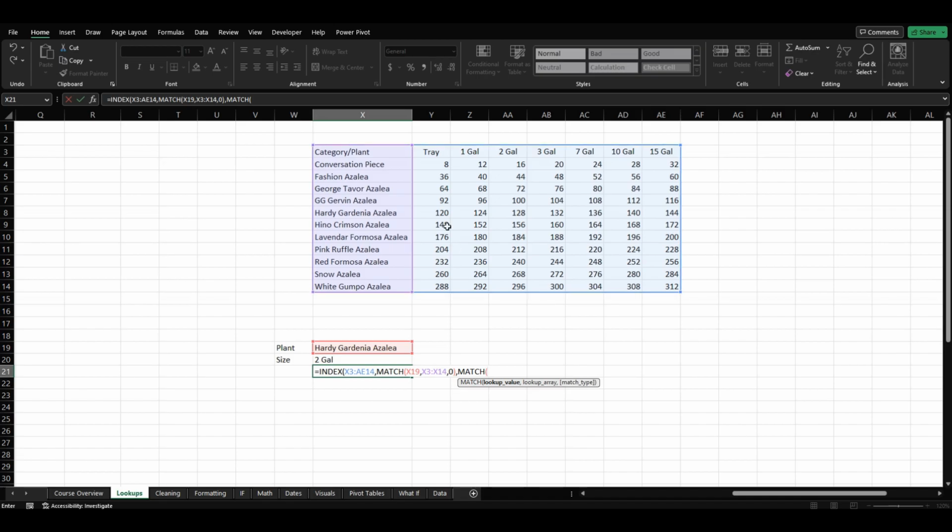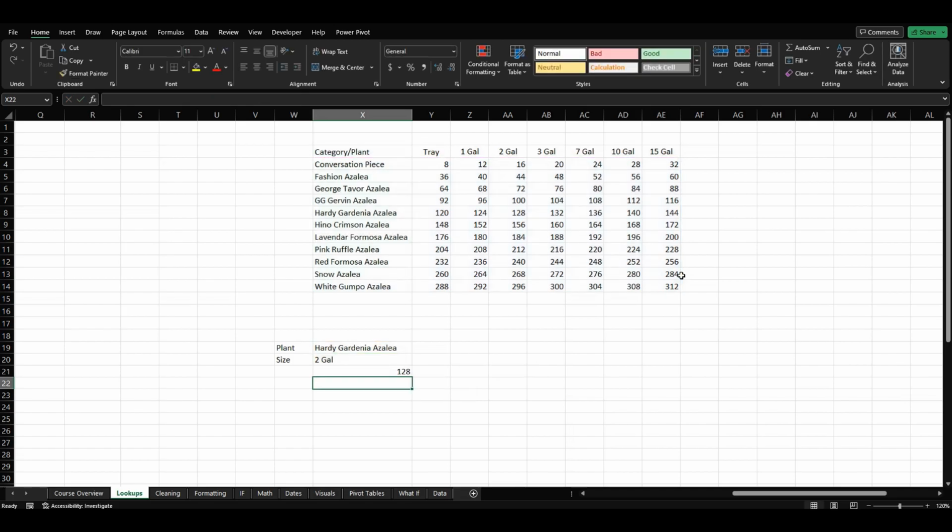Now what are we looking up in our columns up here? We want to find the capacity within this. So we have our size that we're looking up and the array that we want to look for it in. We're going to pick this entire selection, and then press the comma again and 0 for exact match. We're going to close that parenthesis and then close the parenthesis again so that we have 128.